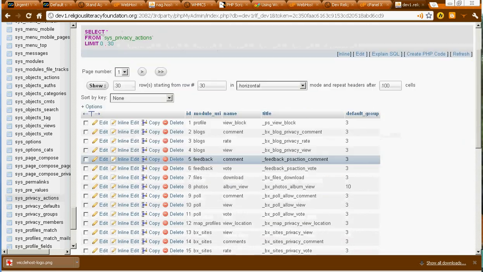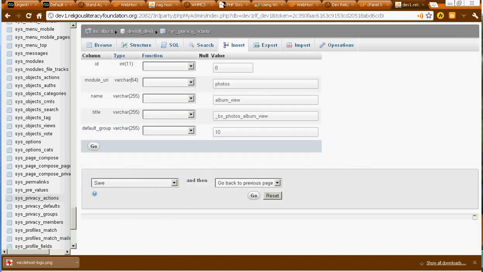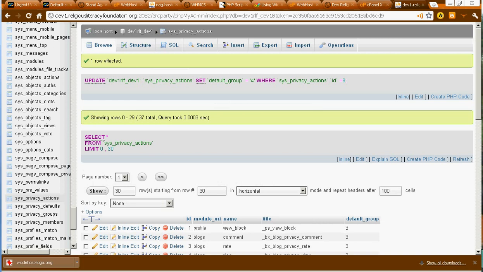Okay? And what we're looking at here is this. And what I'll do is just edit this specific line to 4, and 4 is equivalent to members.